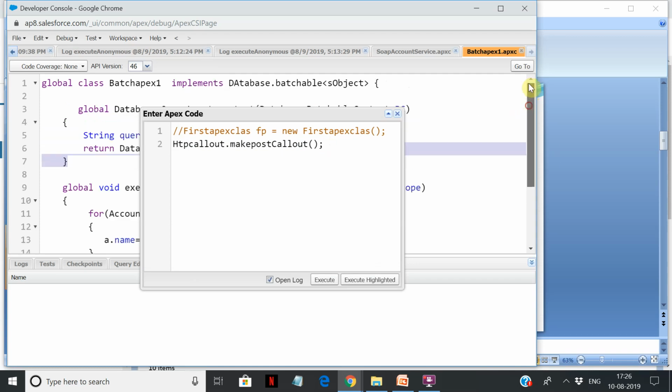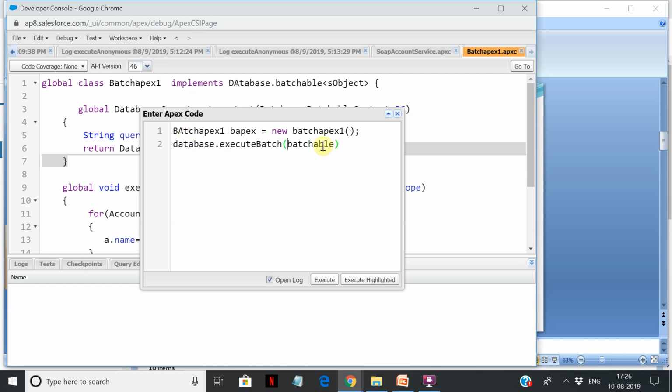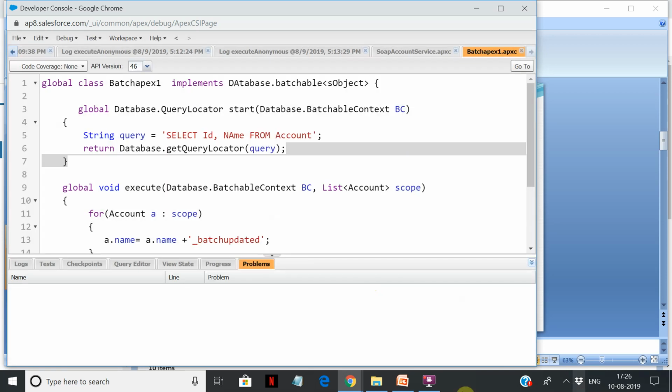One of the ways to execute this batch is going here straightforward and saying fs1 equals to, and I'm going to create this, and database.executeBatch.